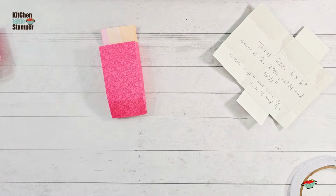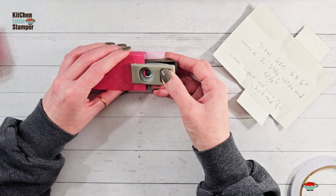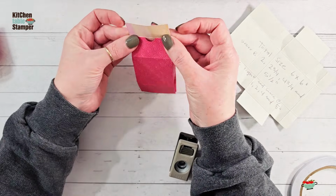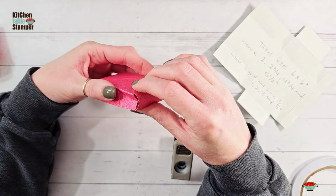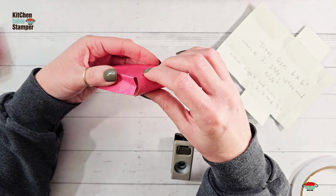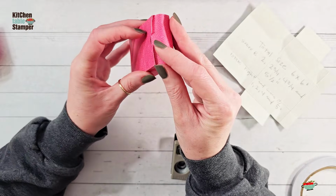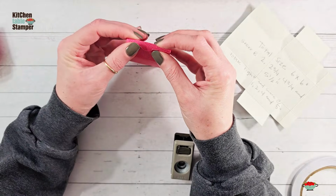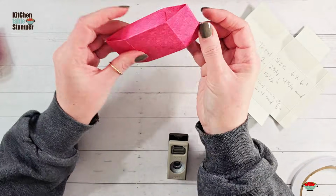Now this side, if you want to, grab a little punch and make a thumb notch. I've got a 1/2 inch circle here, and you're gonna go on center, then pinch the gusset, then kind of flex this a little bit and tuck it in so it's flexed a little bit, and then push it down and keep pulling this gusset in as you push it down. And there is your tree box.